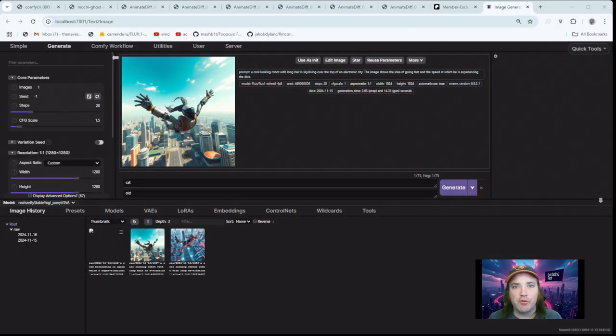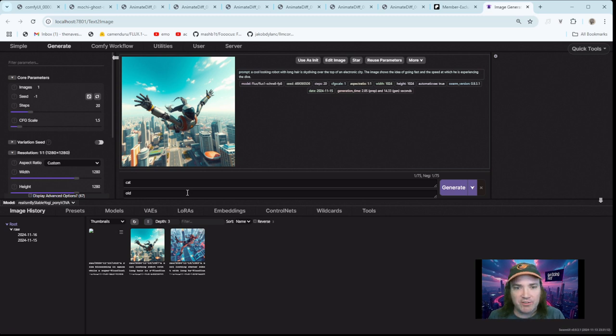Now, you're going to have to install the Swarm UI with it. That is the interface that we're going to be using. Here, let me show you what that looks like real quick. Okay, so we click over here. This is the Swarm UI installation that we're going to be using. So again, we installed this in the last video, and we'll have the option to go through this again.